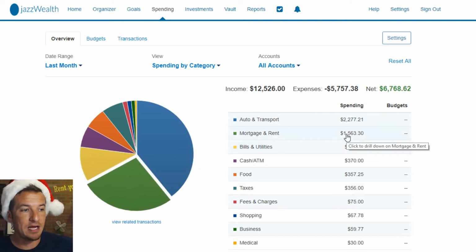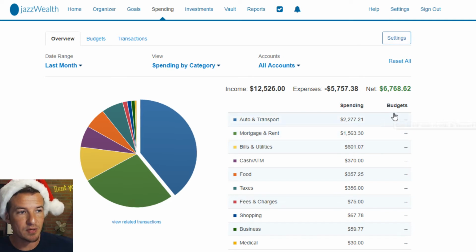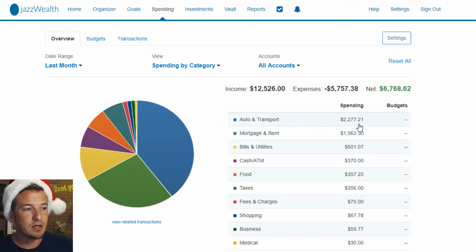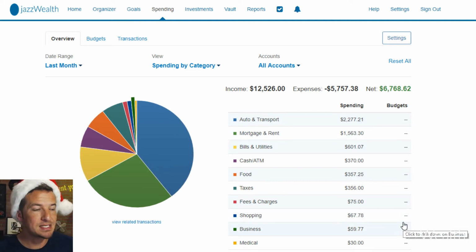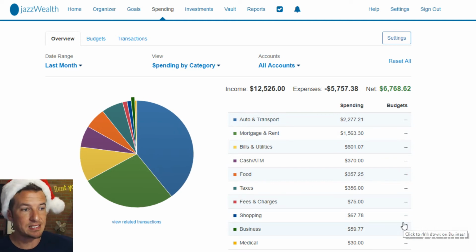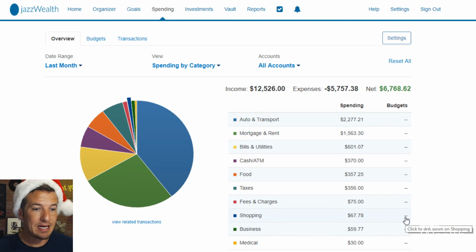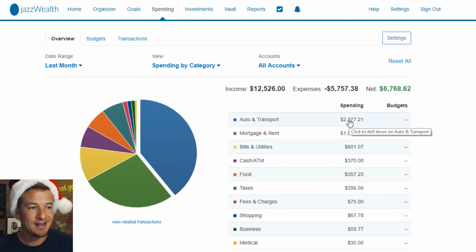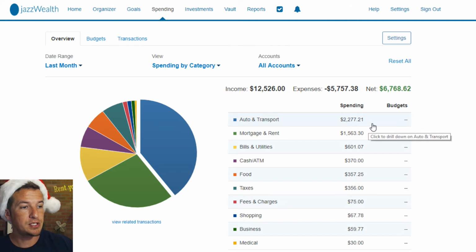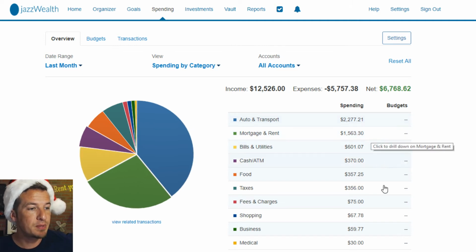Now, from here, if you want to create a budget, see this tab over here to the right? It's telling you that you're spending money on all of this. It's calculating all those expenses for you. But then the budget is nothing. We don't have a budget set up yet for Mr. and Mrs. Jazz. If you did, you'd very easily be able to see that maybe your Porsche payment is $638, but for some reason you spent $22.77. So we would know we went over budget on that and could adjust going forward. Their mortgage, bills, everything.